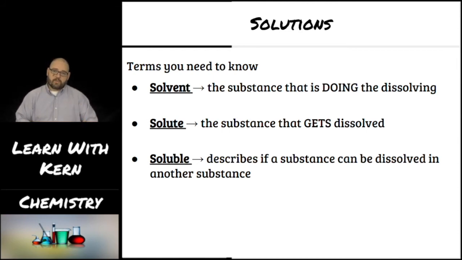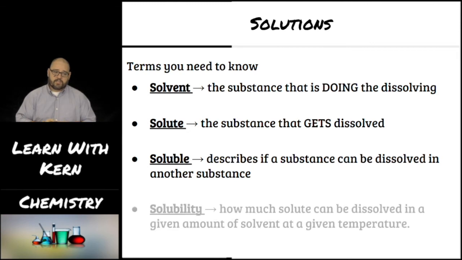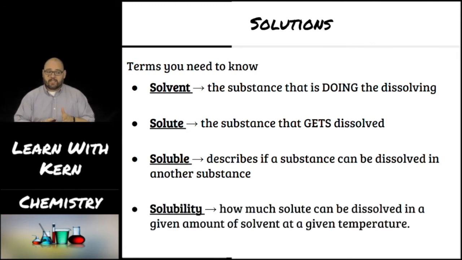Most of the time, almost always in chemistry, we're using water as our solvent. Not always, but most of the time. Solubility sounds a whole lot like soluble, all right? And you could break it down as the ability to be solvated. So soluble means will it dissolve. Solubility is how much can I dissolve.